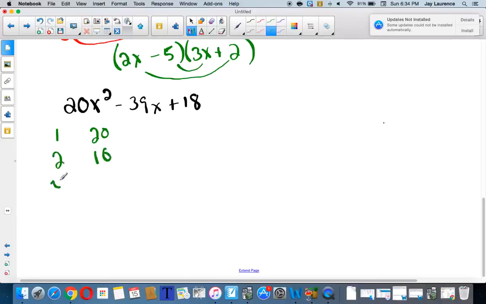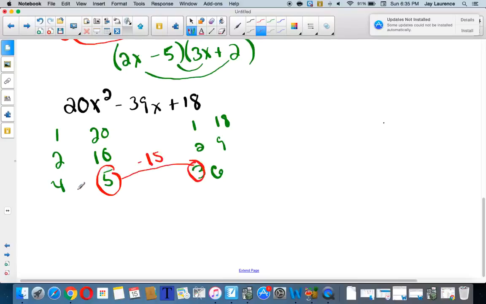Okay, so I'm listing all my factors here. Try to get a few more factors. 1 and 18, 2 and 9, and then 3 and 6. Now, I notice that C is positive this time. So when I multiply my factors together, I'm going to add. I'm going to add to get negative 39. So in other words, I'm going to add 2 negative numbers together. Well, let's see. How about 3 times 5 is 15. And if you remember, I said I wanted to add 2 negatives together. And 4 times 6 is negative 24. And when I combine those, I get negative 39.